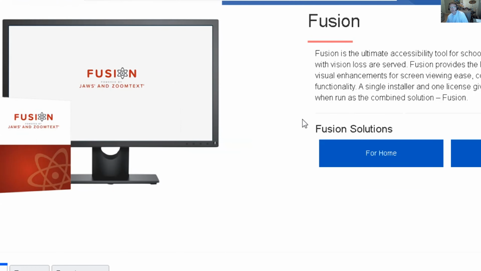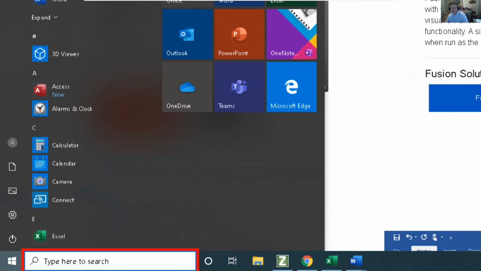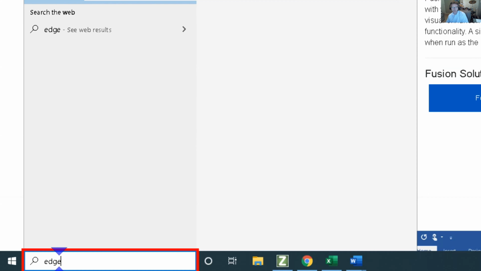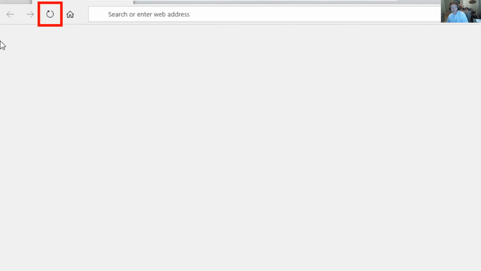And so now, like JAWS, you'll notice it's starting to work better with Edge. And let's take a look at it just real quick if we have a second, because I haven't used it much with Edge yet. But I know that Edge has made some improvements.